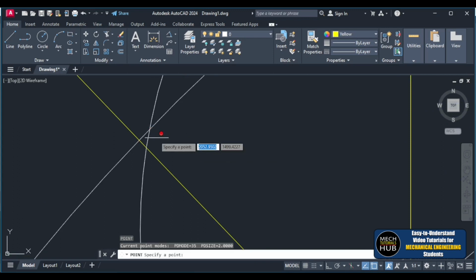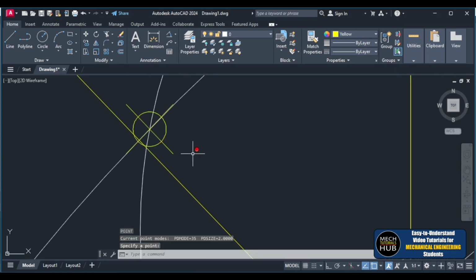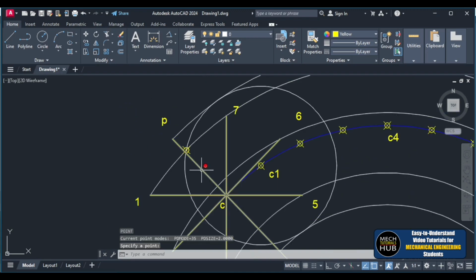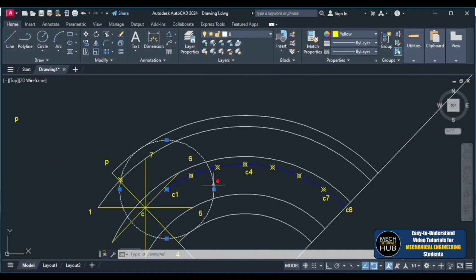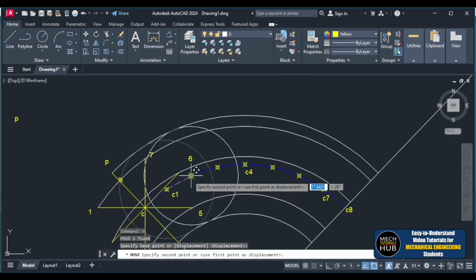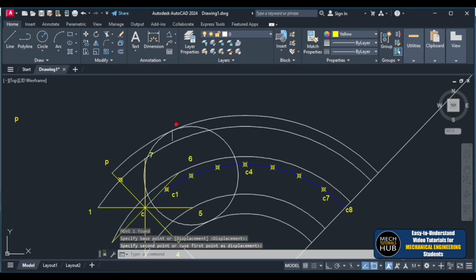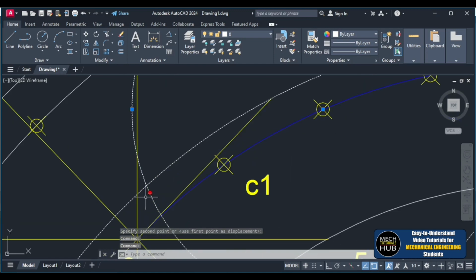PO, let me take an intersection point there. Yeah, I got it as P1. Alright, accordingly that circle moves to the next point, which is C2, and the intersection of those two, this circle and this curve, is the point. PO is the command to place a point.